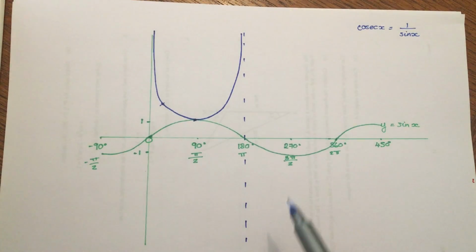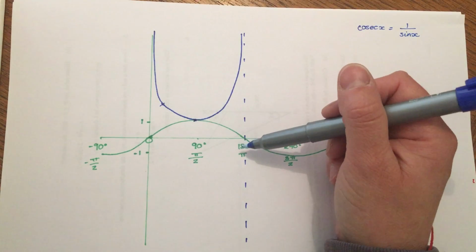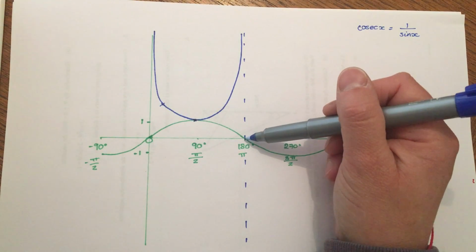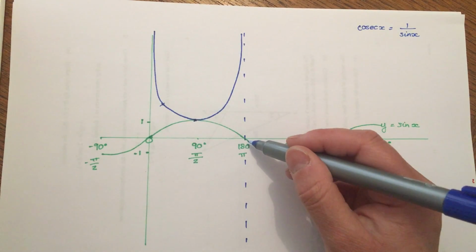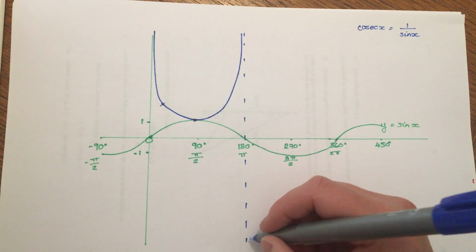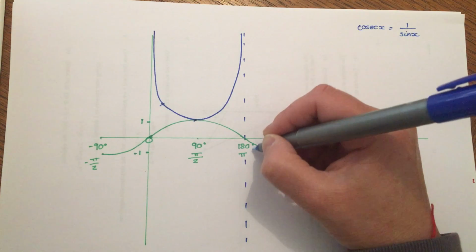Okay, exactly the same as how the tan graph shoots up to infinity. So this one is also going to shoot up to infinity because that's what happens when you divide by 0. The same thing's going to happen here, except here I'm coming from the negative side. So if you divide by 0 from the negative side, you're going to come in at this point.